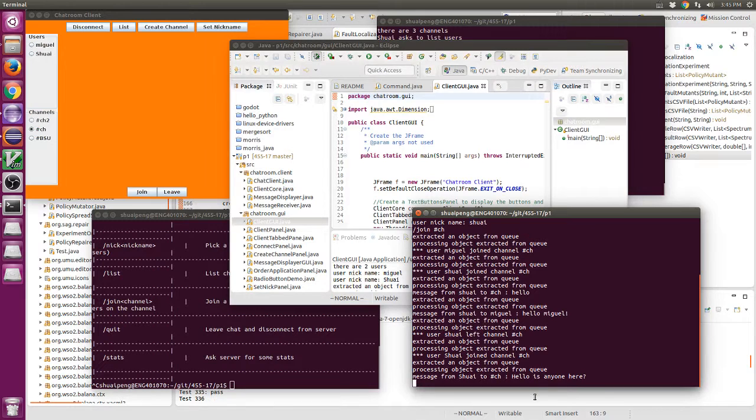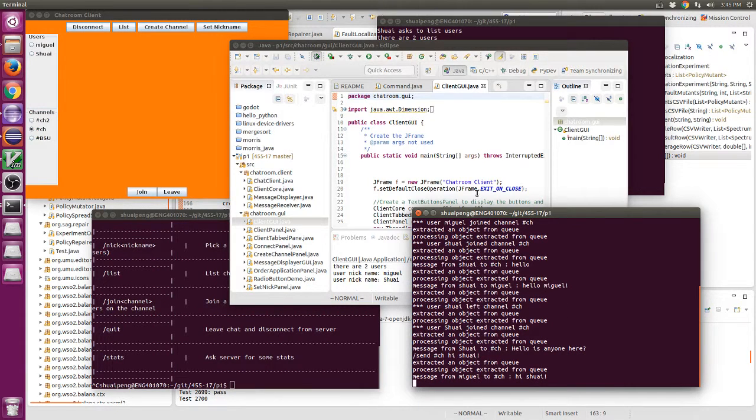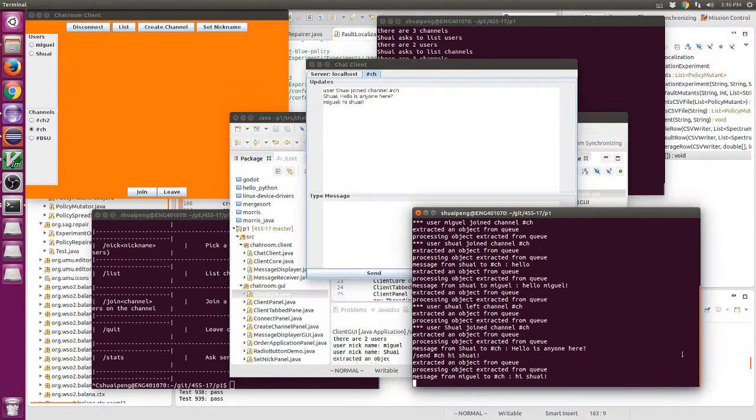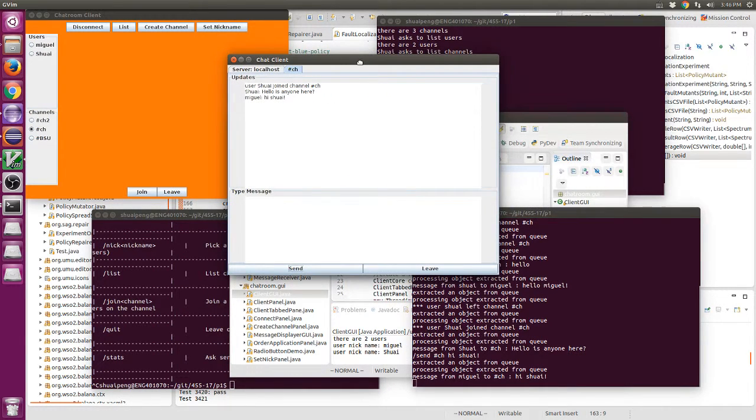And we got it right here. So we send a message from the command line. We should see that update on the other window, and we do. We see that they're communicating. So these 2 are interacting.